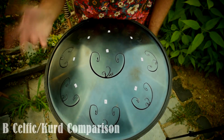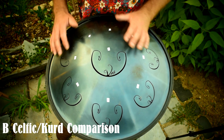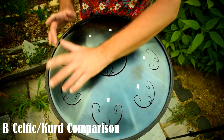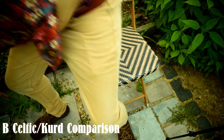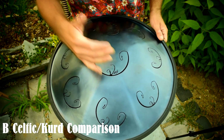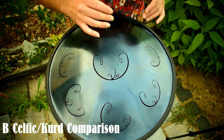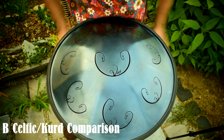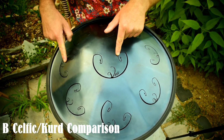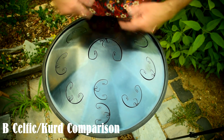Just to give you a direct comparison between the B Celtic and the B Kurd, here's the B Celtic. And the B Kurd. On the Kurd, the octave note is on the 4, and on the Celtic, the octave note is on the 3. Here are two quick pieces playing the same exact thing on the B Kurd first and the B Celtic, to give you a sense of the sound of the bottom 3 notes as a progression.